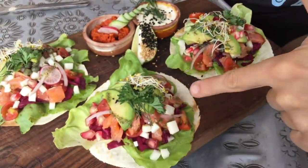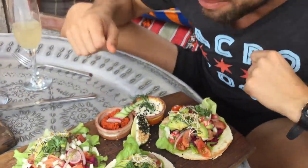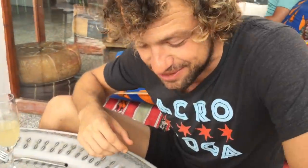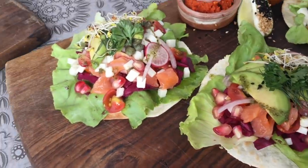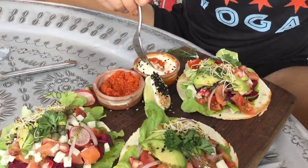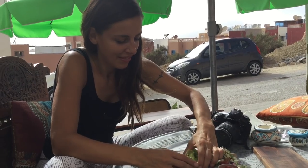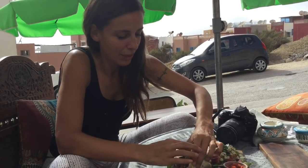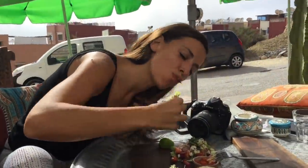We got salmon, radishes, feta cheese, basil oil, capers, avocado, some more of that purple kraut, pomegranate seeds for a nice touch. I recommend any of the tacos on the menu. What I really like to do is make some spicy mayo with the harissa. The trick is to not make a mess when you eat the taco. Probably the best tacos I have ever had.